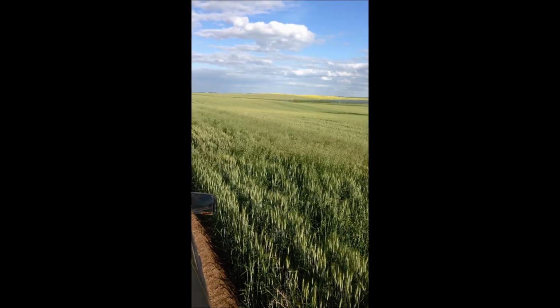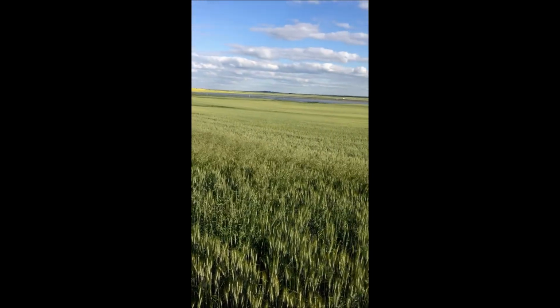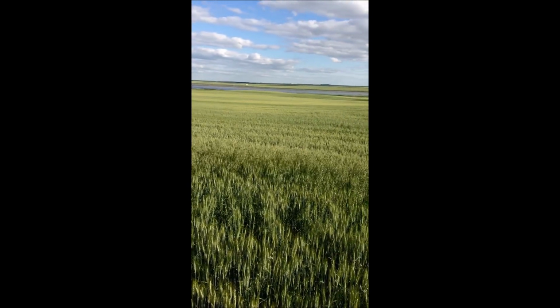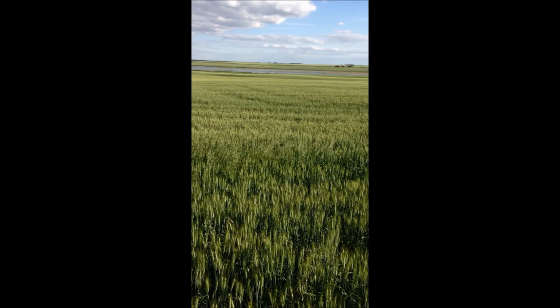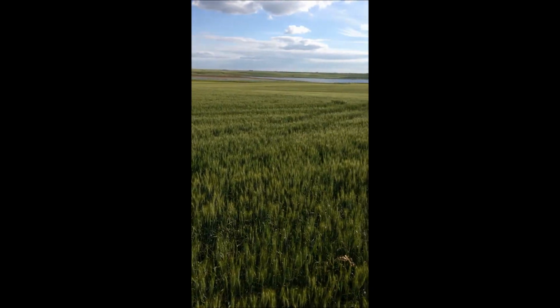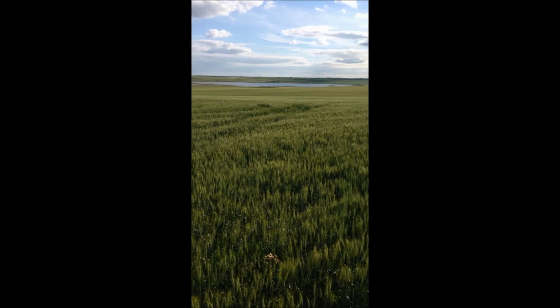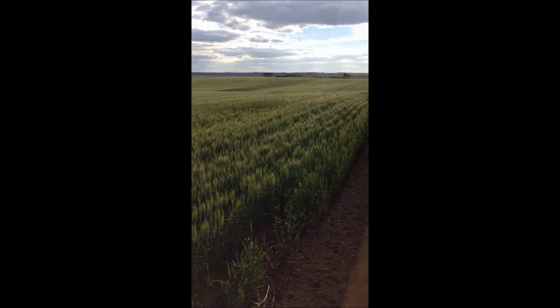Pretty much in the middle of the north half of one, looking east. If you look on the RM map, you can see this water body on the bottom. Again, this has a pretty good slope down to it. It's a really nice crop, good soil. What's water down there will never be seeded.